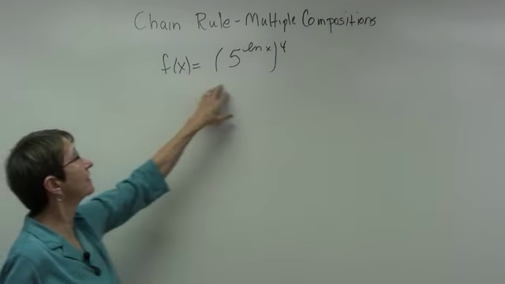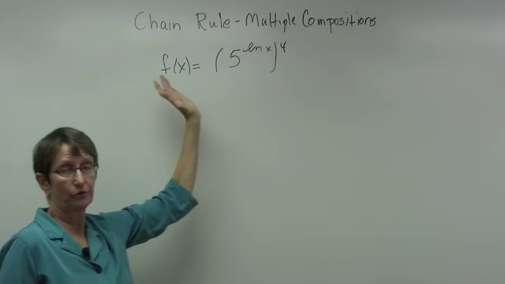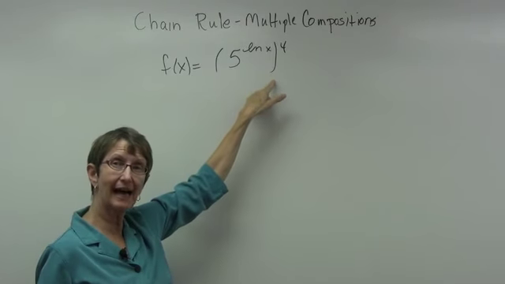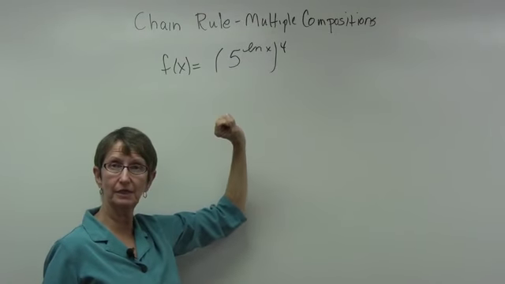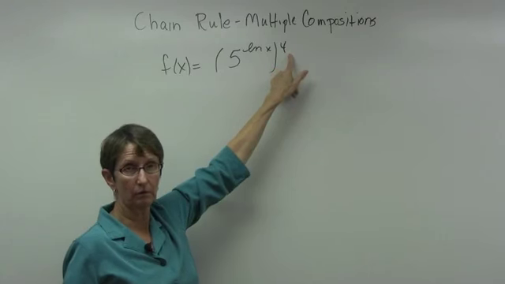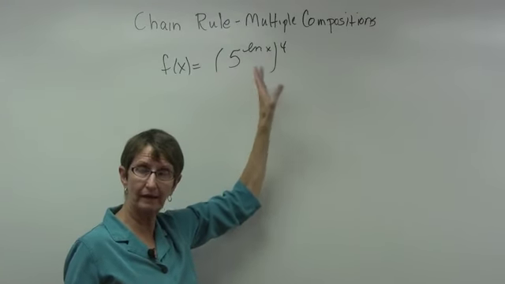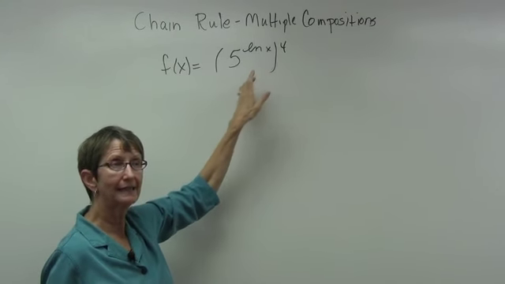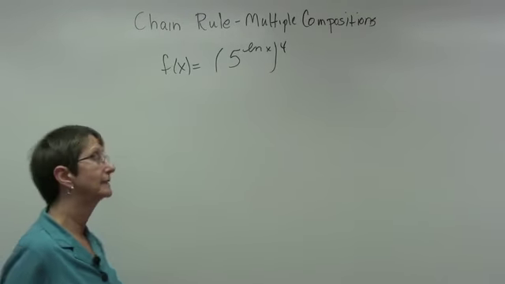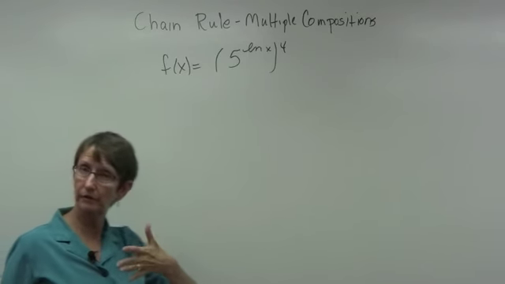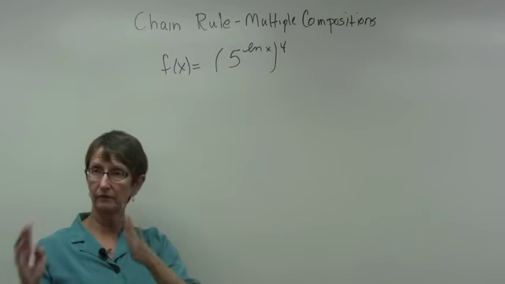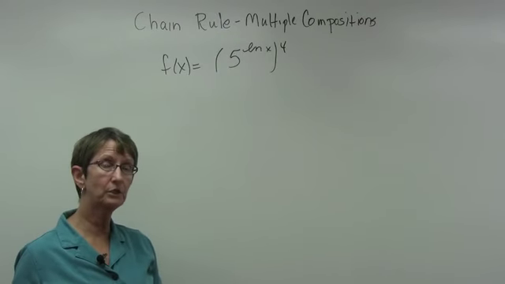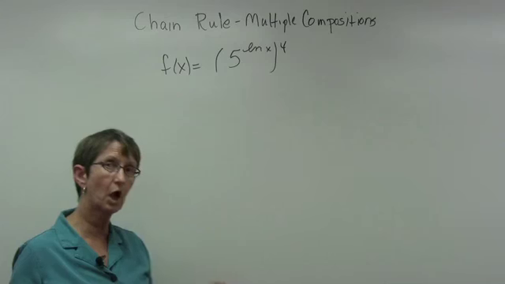Now we're going to look at a function that looks worse than the other chain rule functions did, because this problem has more things inside. It has multiple compositions. The outside function is a 4. It's a power. So we have one outside function. But inside we have 5 raised to the ln x. So that's more inside. Usually we say to find the derivative of a complicated function, you take the derivative of the outside times derivative of the inside. Well, that's still what we're going to do. We just have to continue the chain a little bit longer.